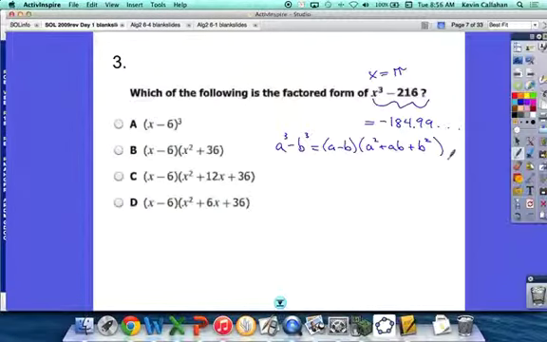One thing I could say is, if I know a little bit of the math, the difference of cubes has a formula. A to the third minus b to the third is a minus b times a squared plus ab plus b squared, meaning it's got to be a binomial times a trinomial. It has to be. So the first two answers cannot be it. They don't have the right number of terms in each set of parentheses. So there's no point checking this one and this one. It has to be one of the second two.